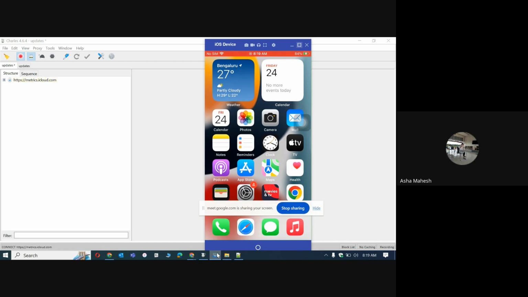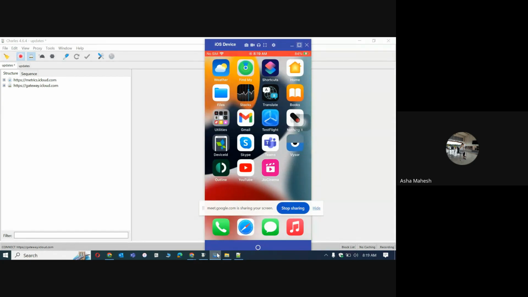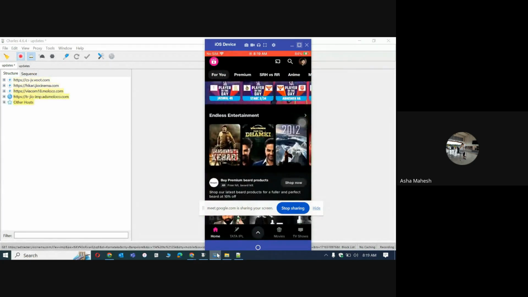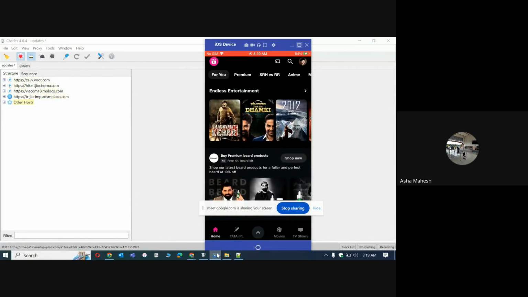They give all the details, what you need to do, which one you need to use. Okay, so they mention whether we have to use map remote or breakpoint? No, that they won't mention. I used map remote only to change from the production to the stage environment. We use map remote mainly for that purpose only. Apart from that, they will not mention whether you need to do map local or rewrite or something like that.